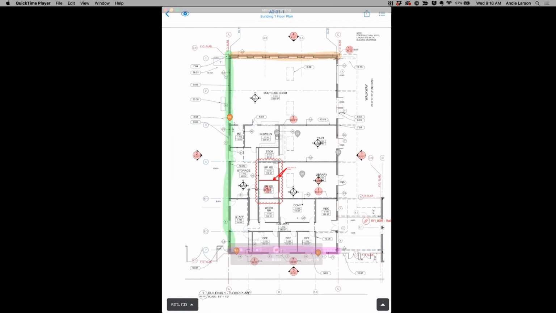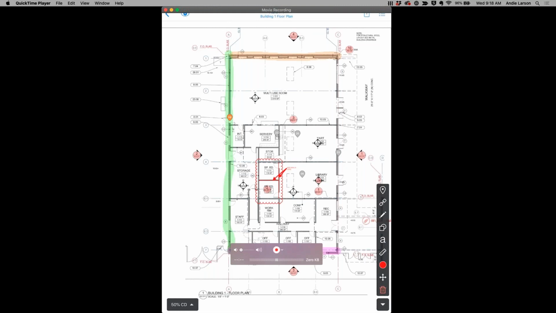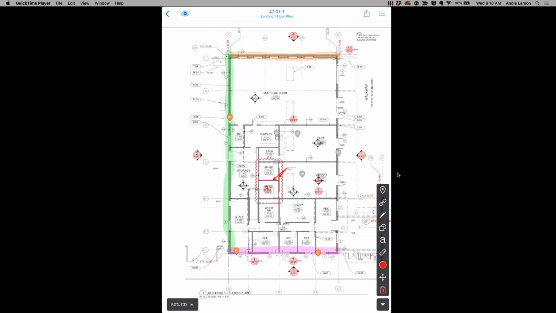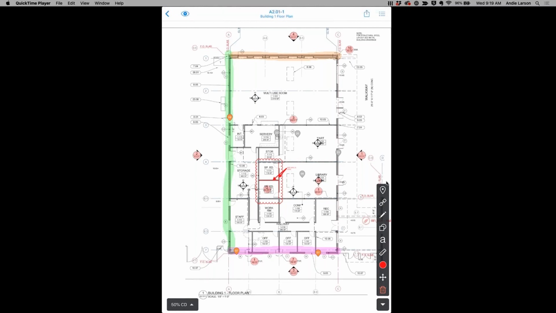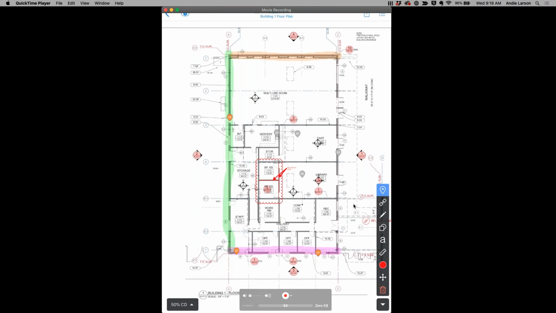Down here at the bottom right-hand corner, I have this up arrow where I'm able to access all of my markup tools. These are any highlights, any notes that you're seeing as you're walking around site, or just reminders to yourself. Up here at the top, and what we're going to focus on, is this task pin, where I'm able to drag and drop my task into the specific location where I'm seeing some sort of observation, whether that's a deficiency, something that needs to be reported in a punch list, or just progress that I need to memorialize. I'll go ahead and select the pin and drag and drop it to the specific location where I'm seeing something to document.